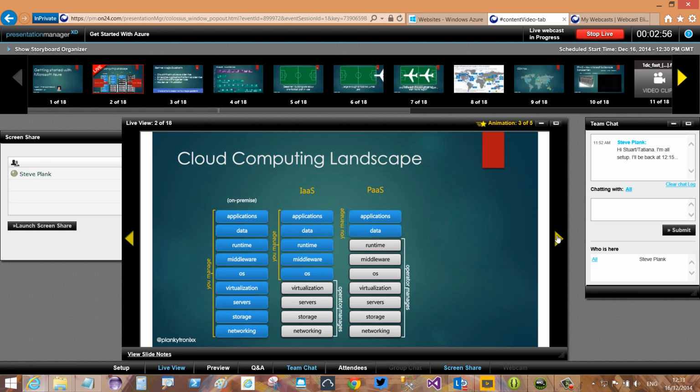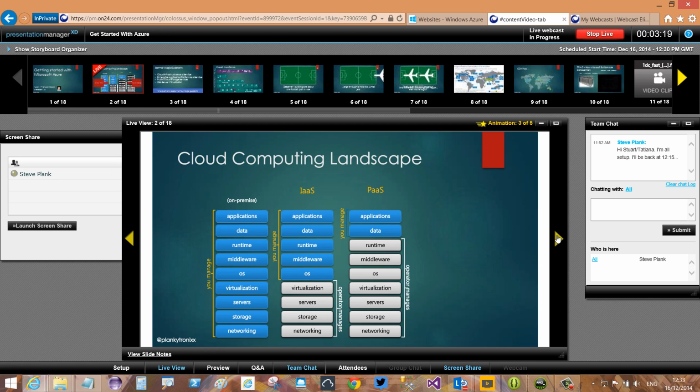Obviously, the operator doesn't know the internals of your application or your data. But they do know how to run operating systems, so they know how to keep them up to date. They do know how to do failure management. They do know what to do if you've got a large load balanced application. If one of those servers was to fail, they know how to take that out of the configuration and replace it with a new good running server. So that's what PaaS is.